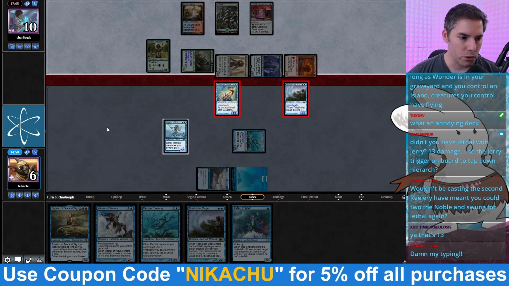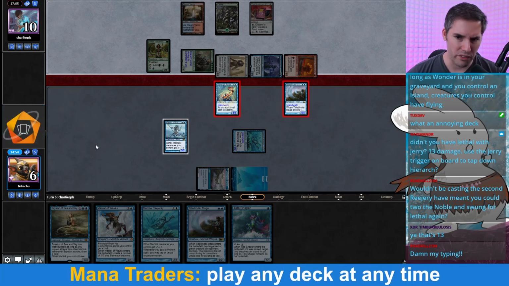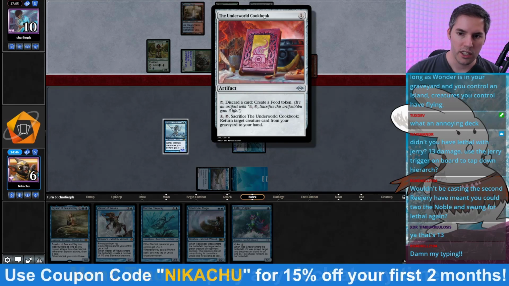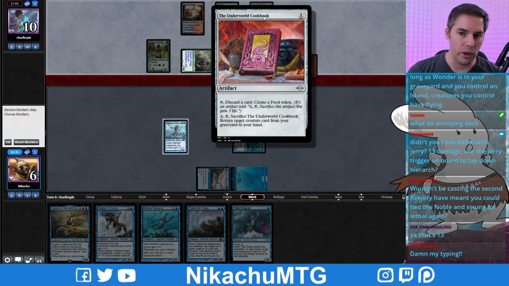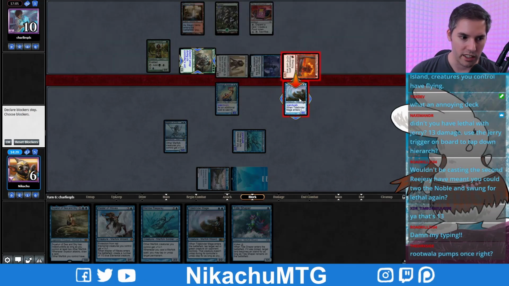Wouldn't casting the second Reacher have meant you could 2 the Noble and swing for lethal again? I didn't. Did I? Was it 4? No. They had an Underworld Cookbook in play. So what they can do is tap, discard a card, and gain 3 life. They were effectively at 16. I don't know why they didn't make a food token. Maybe they thought they were gonna win. But I'm a little concerned that they've got some real gas in their hand.